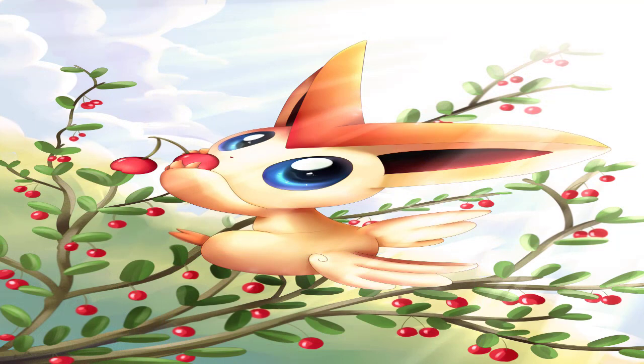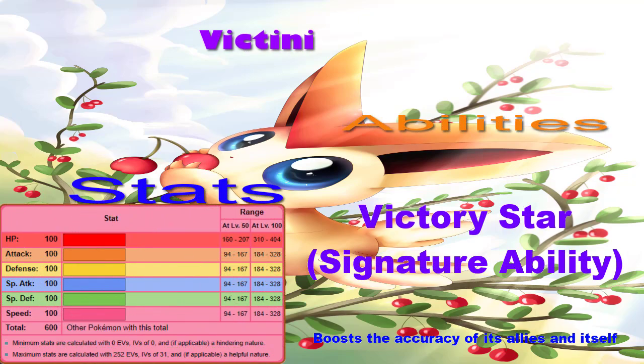Victini! It's as powerful as it looks, and as adorable as it is cute. And probably the weirdest thing that I have to say about this Pokemon, Pokedex entry number 0? What kind of sense does that make? But, yeah, whatever.